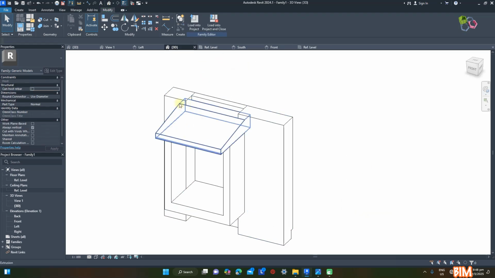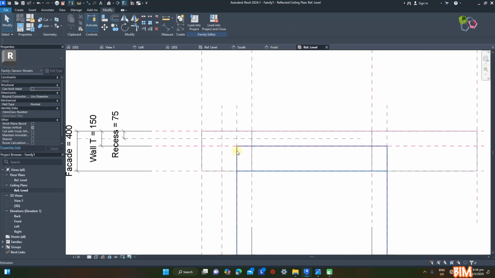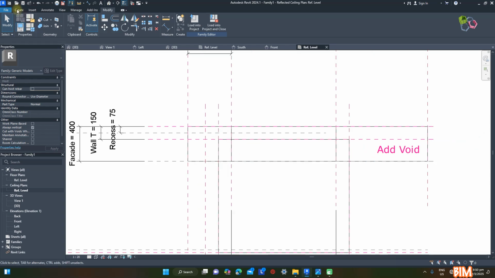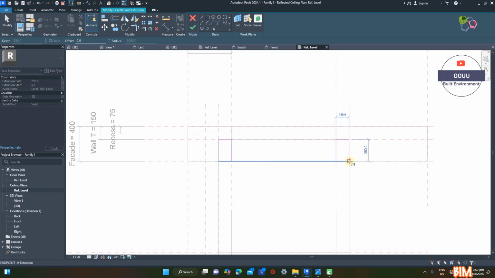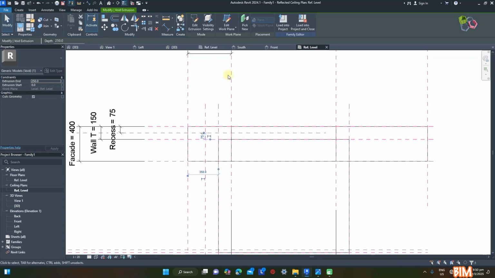These connection parts for the sunshade and solid wall require a minor fix. Back to reference level, we will need to add a void to cut off from the sunshade. Go to Menu, Create, select Void Form to remove any unwanted geometry, use Rectangle Draw, from this left corner to the below corner, all four sides locked. And also one more void for this corner at right, locks are essential. Hit the green tick to end the void.